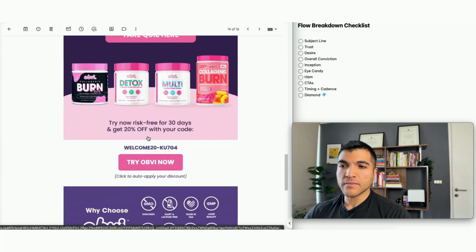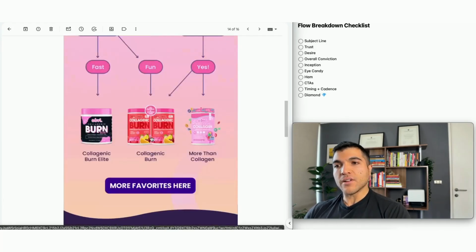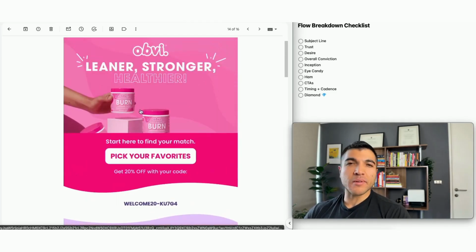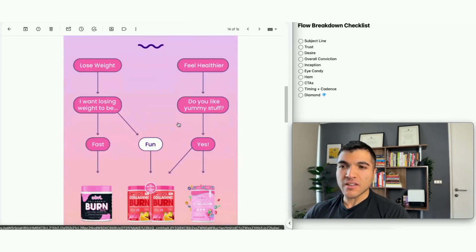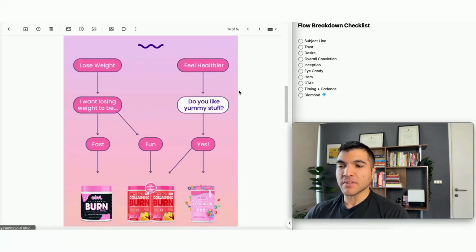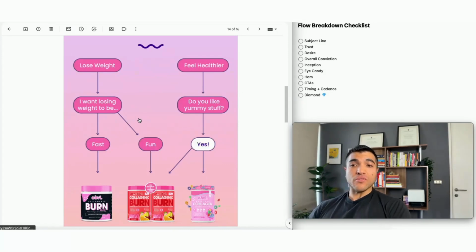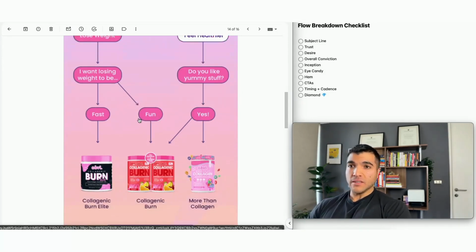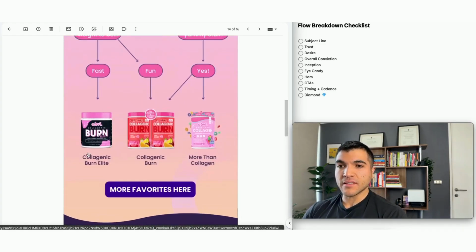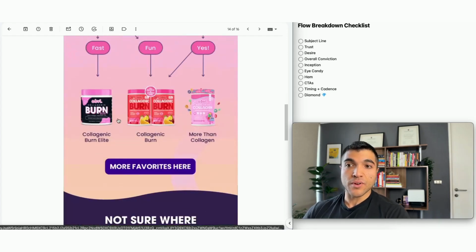We move on, and we have this. So, yeah, it's too logical for a supplement brand, in my opinion. Very logical, just like a flow chart. I'm missing the desire aspect here. Again, it's just appealing to those people who already know what they want. I cannot see much of a way of actually building desire for this product or this product or this product. It's like, you already want this, then buy it.